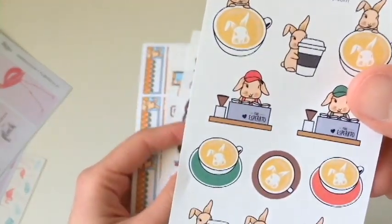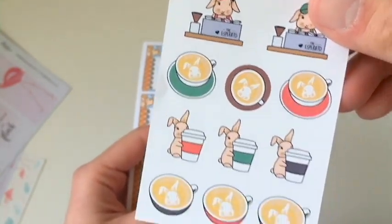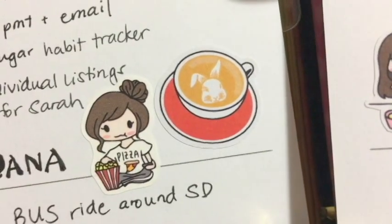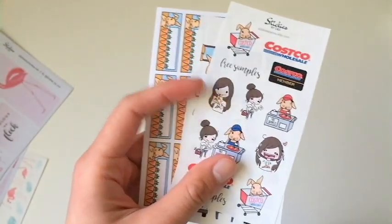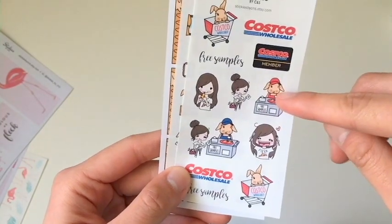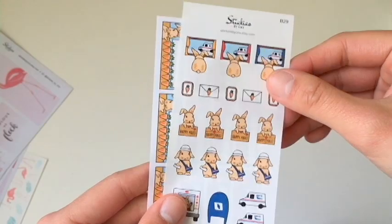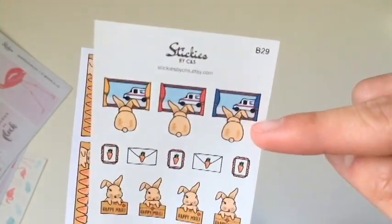This one is the coffee Brown Sugar, and look at that — she's so cute as a barista and she also makes some good café latte art, so pretty. This one is a crossover design — you can see there are some Sarahs and some Brown Sugars. And this is the happy mail Brown Sugar — this is literally me waiting for the USPS guy.